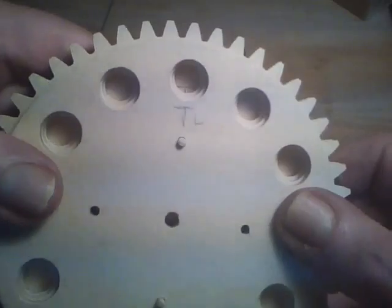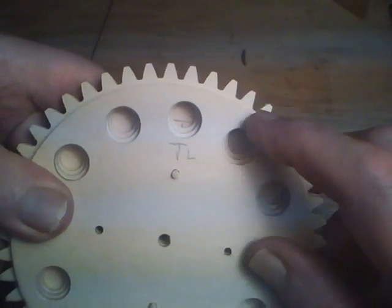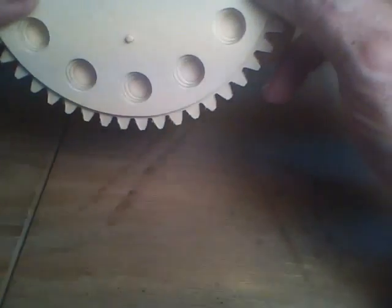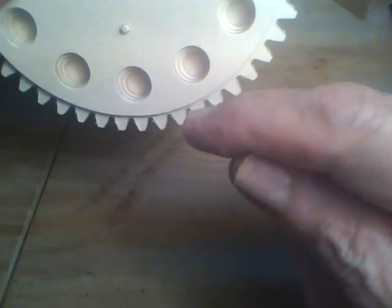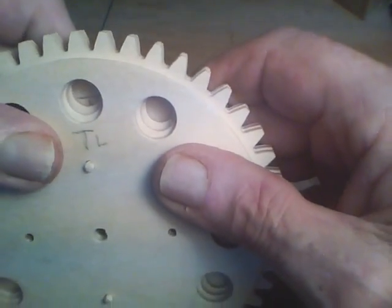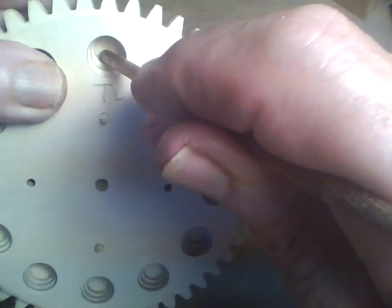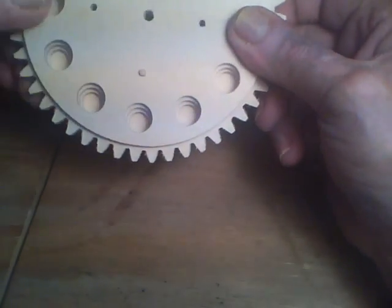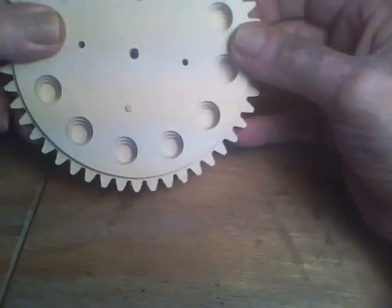The secret to the way this is going to work is you'll notice that the holes not only get smaller from front to back, but they're also offset. When the ball bearing goes in the bottom hole, the bottom portion of that hole is flat all the way back, and then as it rotates around to the top the hole gets increasingly larger, which will allow it to roll out. Anyway, this is the rotating portion of the build.